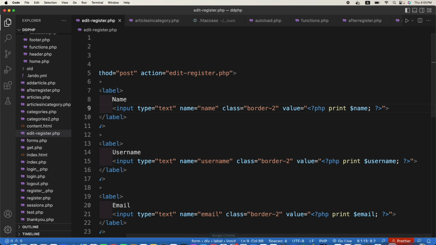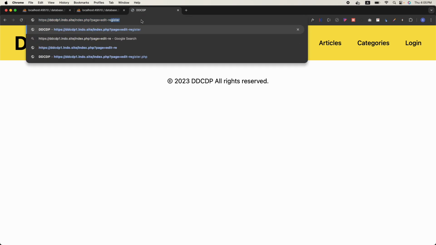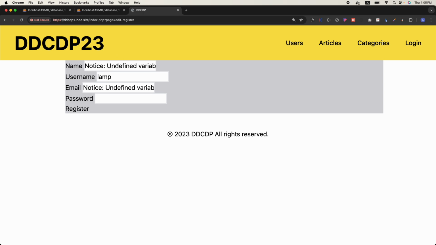Right now it will have errors. If I just refresh the page, edit-register, it has these notices because the variables are not defined. But what information should be shown here? New password. Hmm?